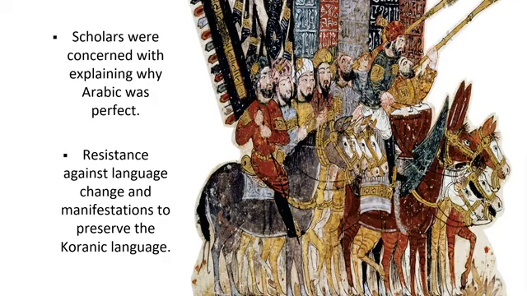For Arabic grammarians, the Arabic language was sacred as enshrined in the Quran, and they were concerned with explaining why Arabic was perfect. The motivation behind the Arabic grammatical study rested on resistance against language change to preserve the Quranic language. Well, this lecture has sketched out the main directions taken by linguistics in the past 200 years.